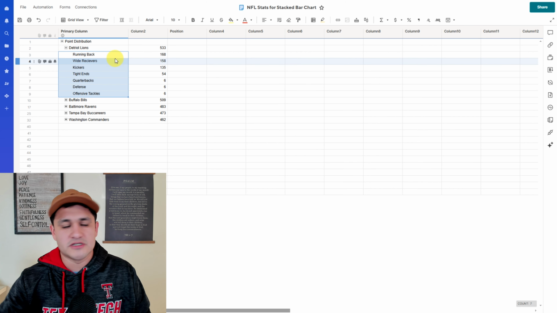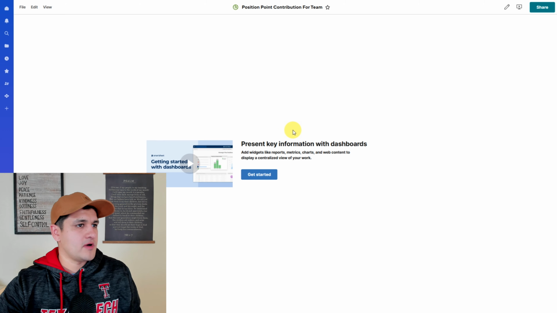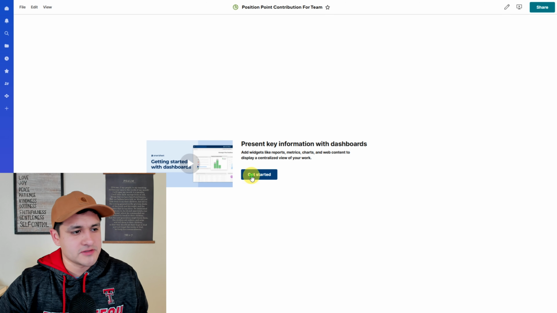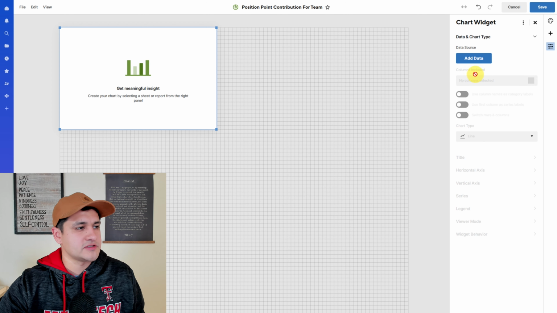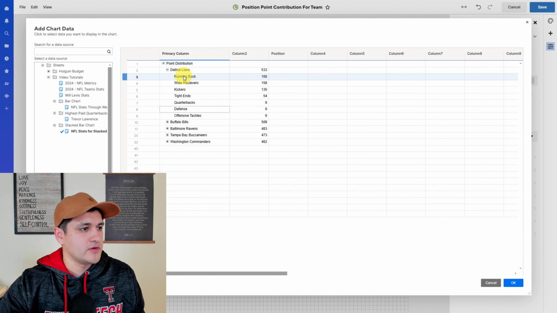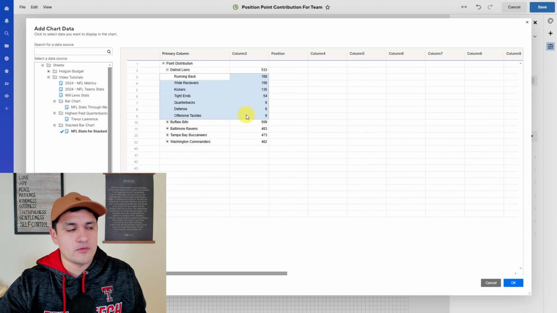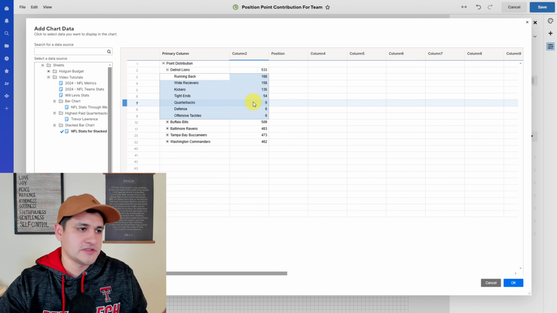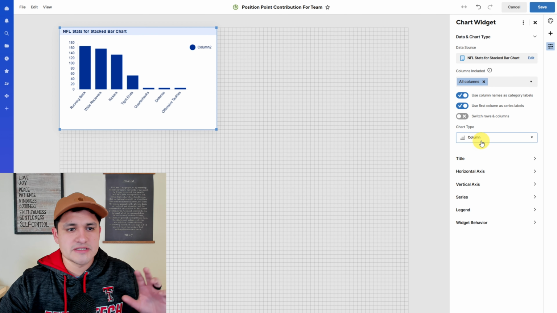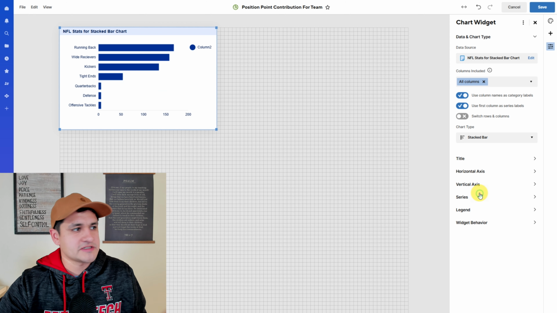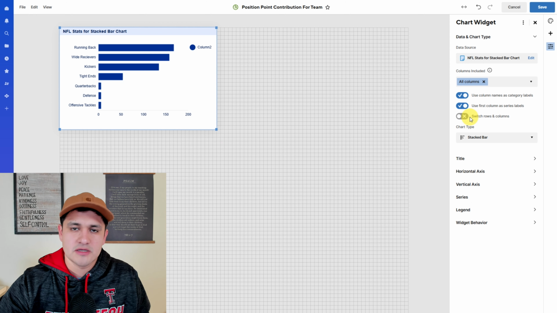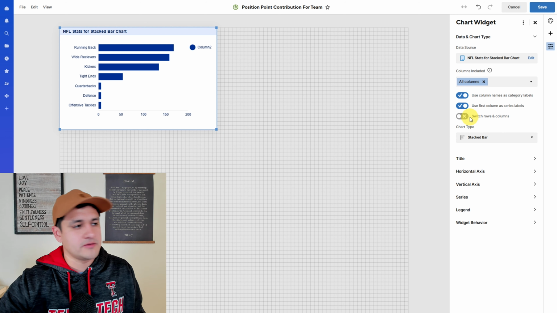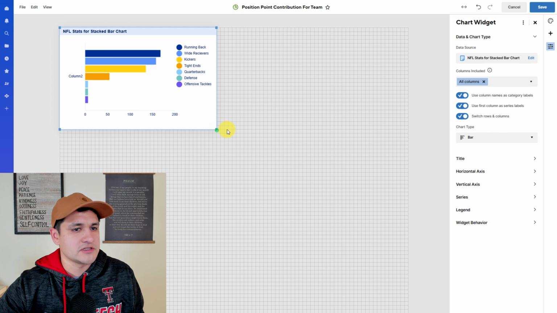So I'm going to take this data and show you, using a stacked bar chart, the distribution of points per position. All right, so as you can see here, I'm on the dashboard view now, and let's go ahead and add this data. Let's create chart here, go to my data, and I'm going to select the data that I want to present. So I want to make sure I get all the positions and the points associated with each position so that I can then visually display what this looks like. It's going to default to a column. I'm going to go to stacked bar here. And if you notice, I need to check the switch rows and columns, just the way that I have my data laid out in my sheet, so that I can get the visualization that I want.